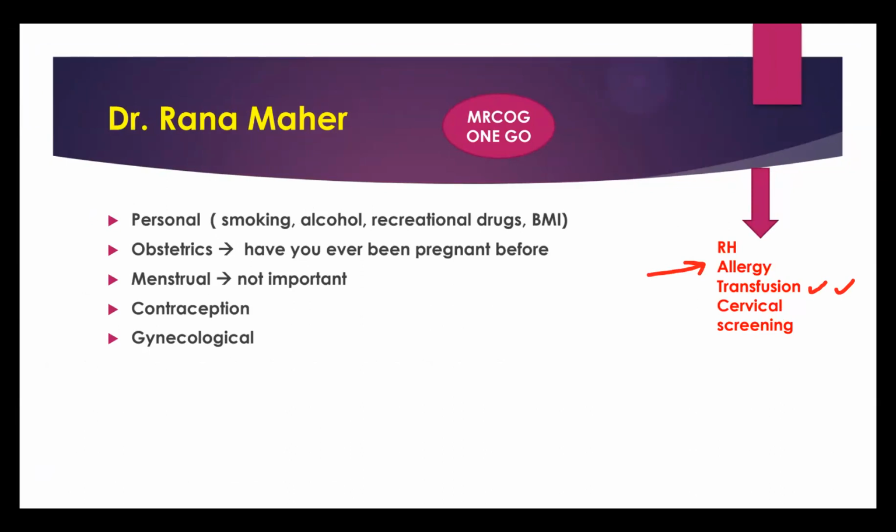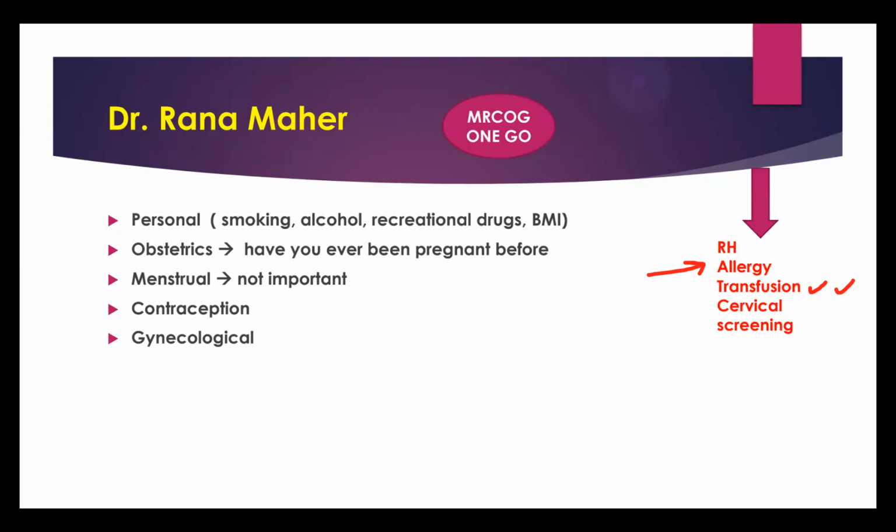And what about cervical screening? It's not important here because the patient already had a hysterectomy. We can ask her about just before the hysterectomy: was it up to date and normal or not? We also need, regarding the hysterectomy, guys, to ask about the reason or cause of the hysterectomy. Was it a malignant cause or a benign cause? So it's very important. Obstetric history is important here because we want to know the mode of delivery.